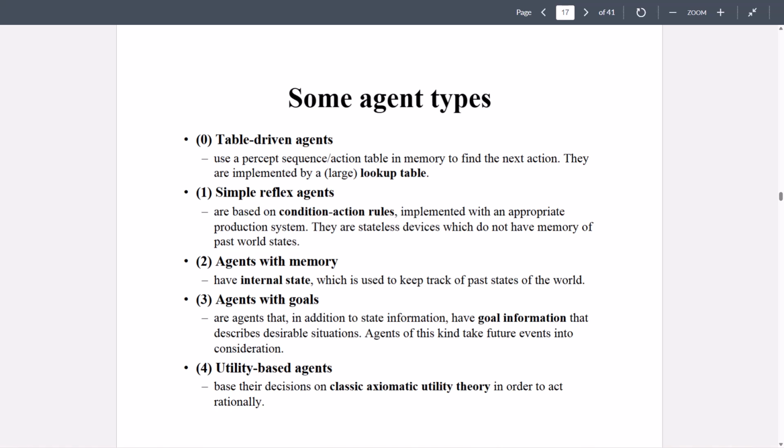The next one is goal-based agents, or agents with goals. Sometimes just knowing the current state isn't enough. Imagine a taxi at an intersection. It can go left, right, or straight. The right choice depends on the goal, like reaching the passenger's destination. A goal-based agent uses both the model of the world and the goal to choose actions. For example, if the car in front brakes, the agent reasons, to avoid a crash, I must also brake. So that's the goal, which drives an action.